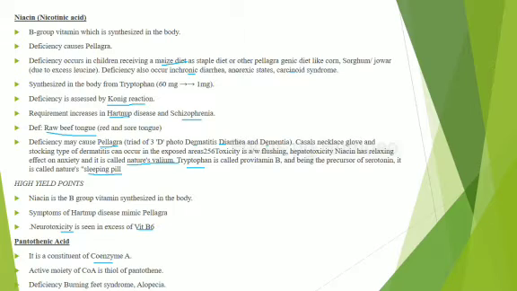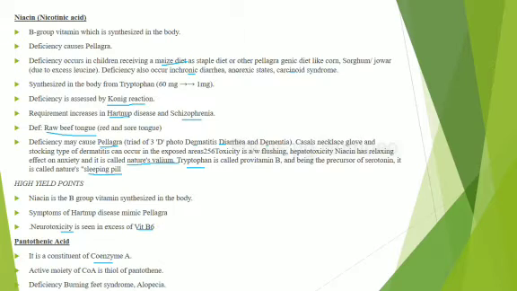Next, niacin has a relaxing effect on anxiety and is also called nature's Valium. It reduces anxiety. Tryptophan is also called provitamin B3 and is a precursor of serotonin. It is nature's sleeping pill. High-yield point in niacin: it belongs to the vitamin B group, which is synthesized in the body. Its symptoms are associated with Hartnup's disease and schizophrenia, and they mimic pellagra also.